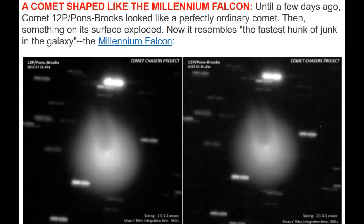July the 28th, 2023. As I've had some questions about this comet that's headed towards the inner solar system, you've probably seen some of the headlines of the exploding comet or the horned comet, and I've seen a couple that it's headed towards Earth. It's not directly headed towards our planet, but it is going to dive through the inner solar system between the orbit of Earth and Mercury. Very interesting.